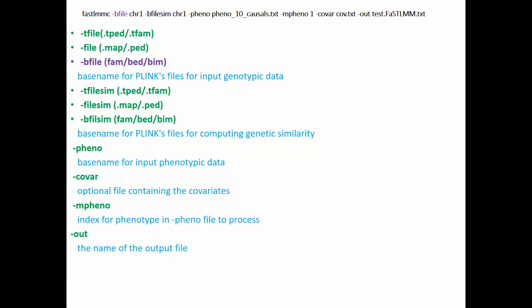For example, it can be 1, which means we analyze the first phenotype in the phenotype file. -out follows the name of the output result file.